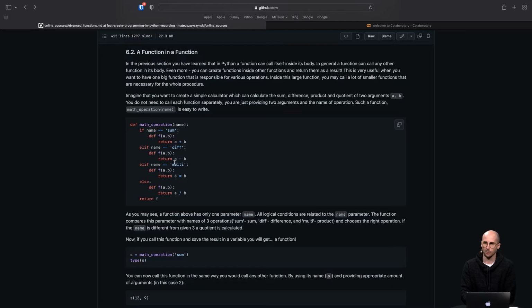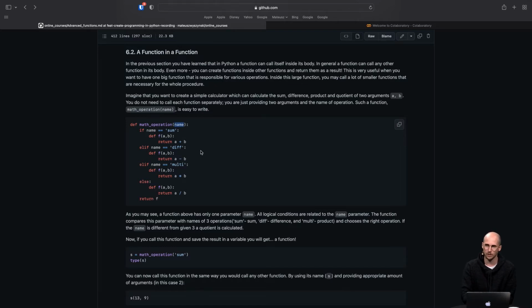We will take a look at a much simpler, artificial example, where we define a function called math operation, which takes a name as an argument. So we input the name of the math operation we would like to have, and this function will give us as a result a function which performs this operation.